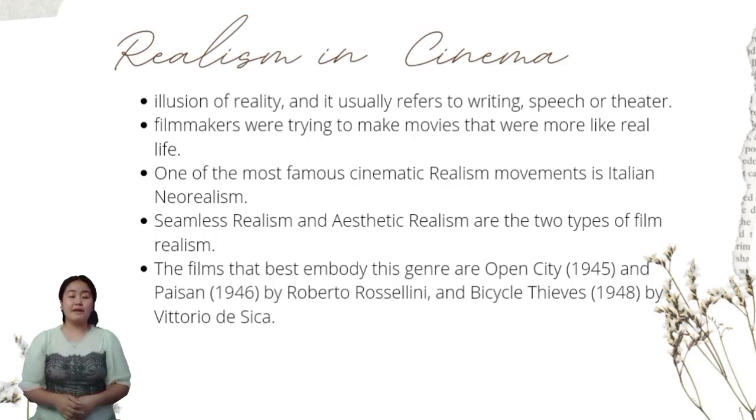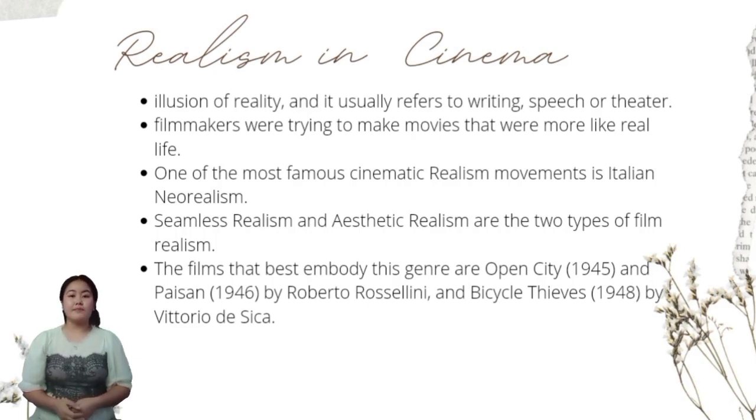Neorealism developed after World War II in Italy, with films beginning to focus on portraying current social issues. Films that fell into this bracket of neorealism tried to create documentary-like impartiality by making use of ordinary people in leading roles and including sections of real documentary recordings in the story. Two types of film realism existed, namely seamless realism and static realism.